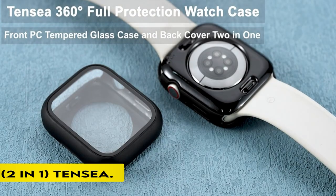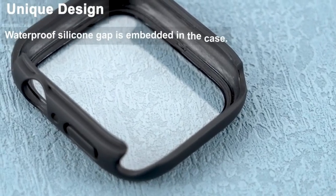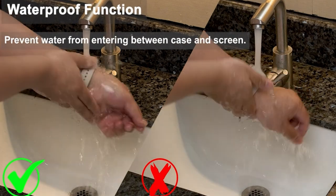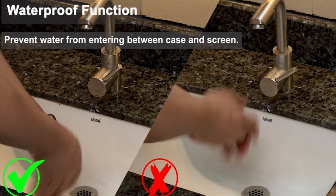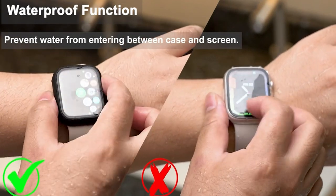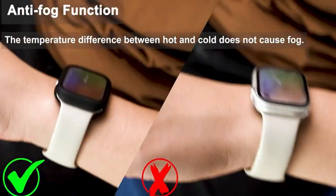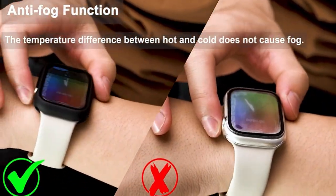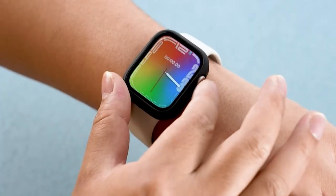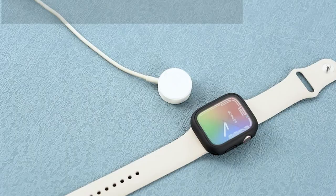At number 1: the 2-in-1 10C iWatch FaceGuard with rear cover. It is developed exclusively for Apple Watch Series 9, 8, and 7 45mm, providing a snug fit with a built-in bumper cover and screen protector. Note that it is not compatible with the 41mm or other variants. The built-in seal ring keeps water away, making it suitable for activities such as showering and hand cleaning, but not recommended for deep waterproofing activities such as diving.